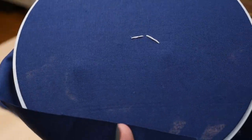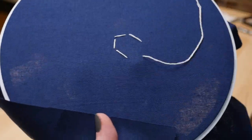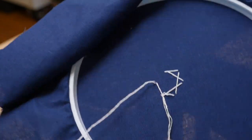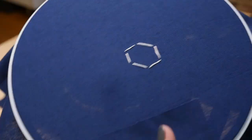For the lines connecting the stars in my constellation, I'm just stitching back and forth between the front and the back wherever I want the line to be. If you skip ahead and stitch back, like I did in this sample, it's called a backstitch. But I also use a running stitch to make the long lines.